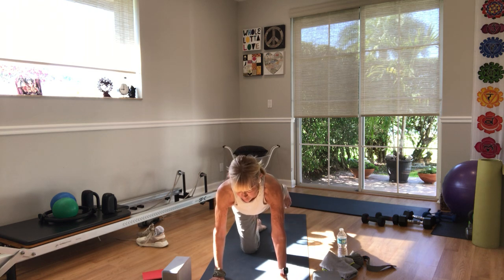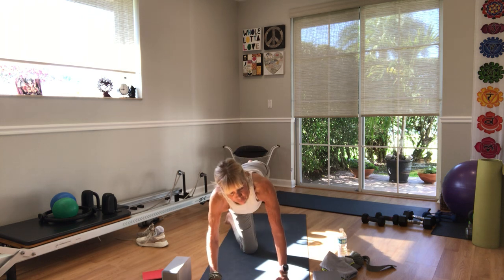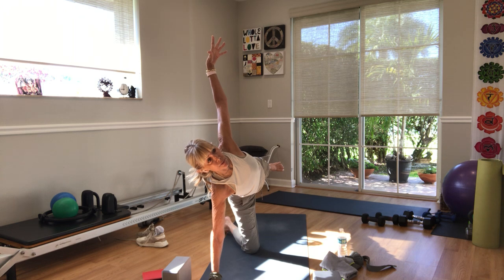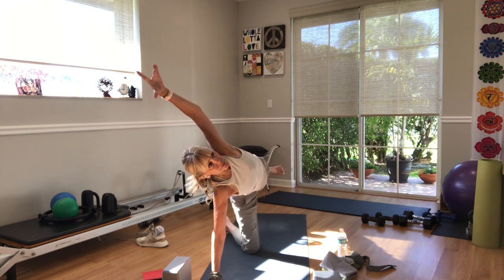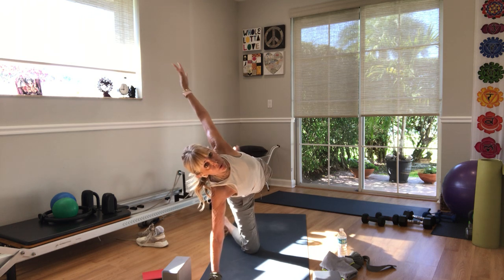Lift the left leg up in the air, point the toe. Keep your right hand down, spin over to your left side. Left arm, left leg in the air. Pull the right side of your waistline up. Stretch the arm over your head. Re-bend your top leg, or bend your top leg.